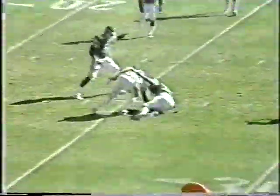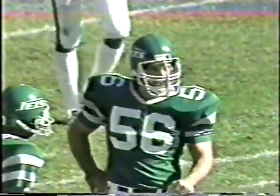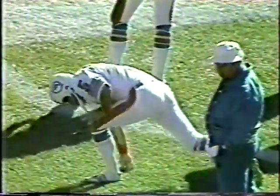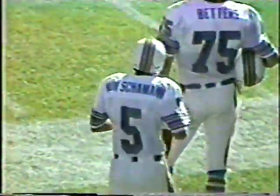Open, but overpowered was David Overstreet. That one burned his hands. Overstreet not happy about that one, and he has not really had many chances to produce for Miami. Of course, he went to Canada, played there after being a first draft pick for the Dolphins. Von Schamann hoping that he gets a chance to break that very bad streak he's in.